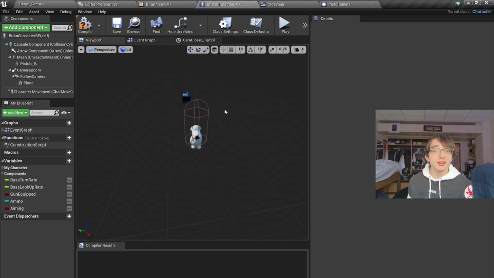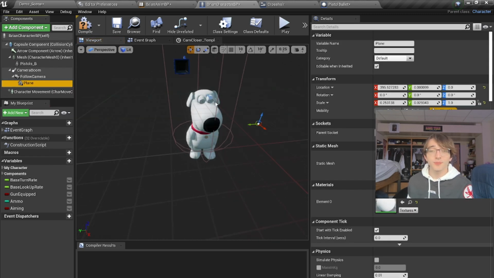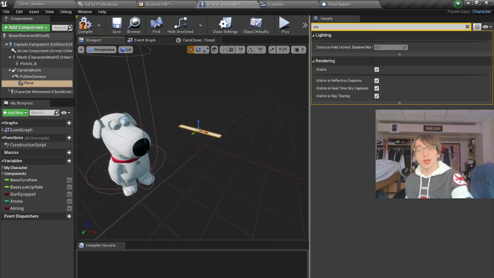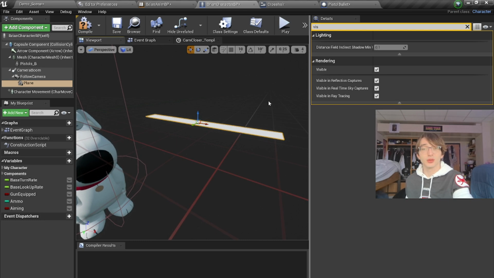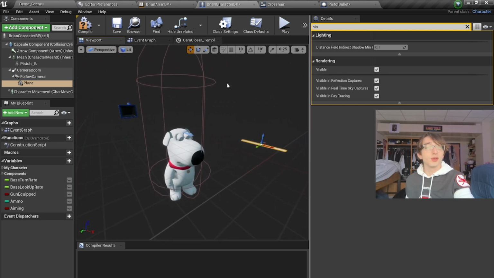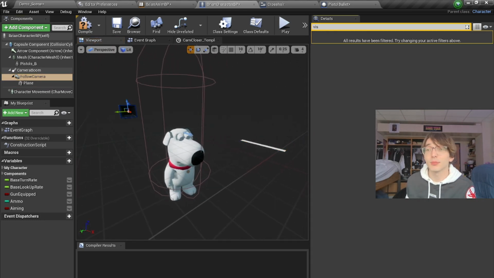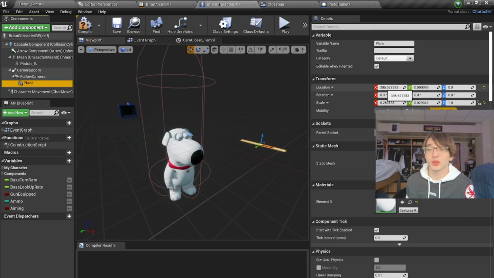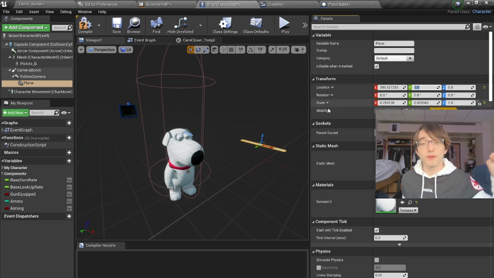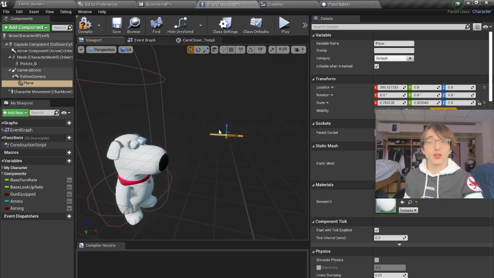I put a plane that's invisible in here. It kind of looked like an arrow. This is the direction I want it to go. You can see by this red arrow here. And what I did was I connected it to the follow camera. I made the plane just ahead of the camera and kept these values at 0. Location, I just went forward so it's in front of my character. This is where the bullet is always going to spawn.